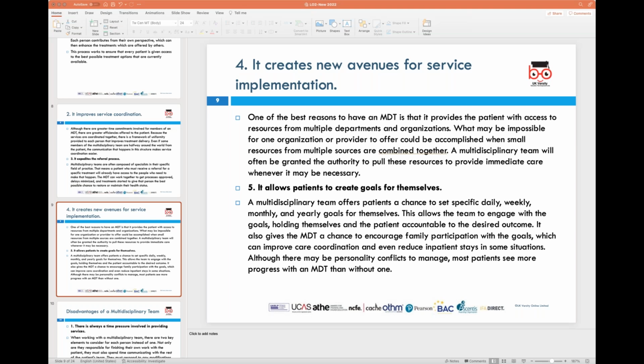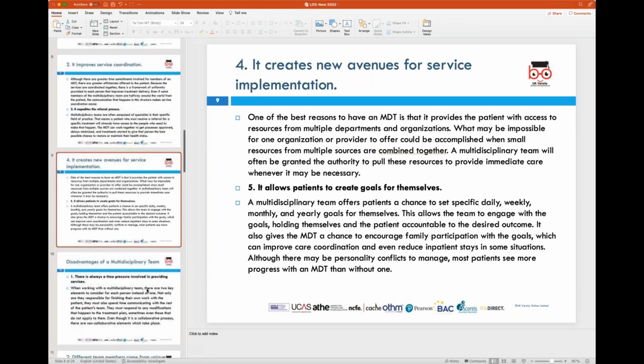In those cases, the patients would be required to create specific goals which they can work on a daily and weekly basis, and achieve those goals to reduce the overall obesity or lose weight essentially. So in such cases, you would see that the multidisciplinary team approach tries to encourage the wider members of the community, family in particular, to participate, and this allows the patient to hit those goals. That is where you would generally see this being done as one of the strengths of the MDT.